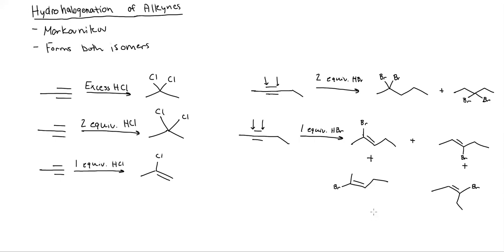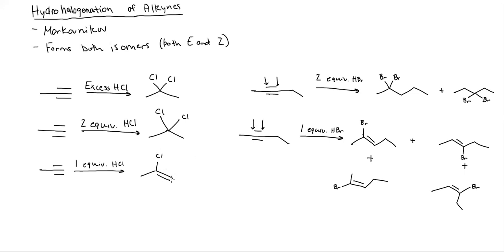All right. So again, this one is a Z isomer because the bromine and this ethyl group are on the same side. The 2 highest priority are on the same side. This is also Z because this methyl and this bromine are on the same side. And then this is E because the ethyl and bromine are opposite. And this is E because the methyl and bromine are opposite. Okay. So I get both E and Z isomers. So let's say that. So I get both E and Z where possible.